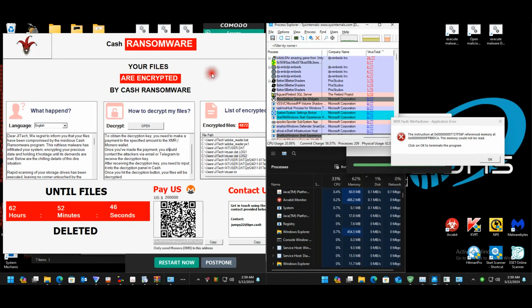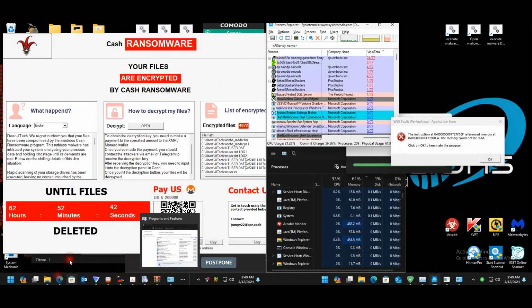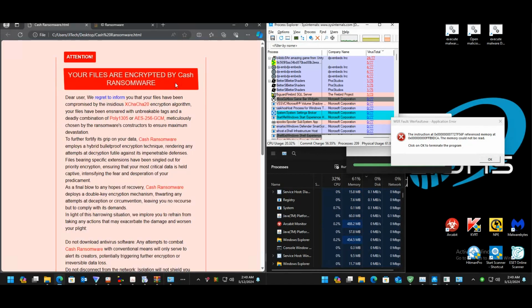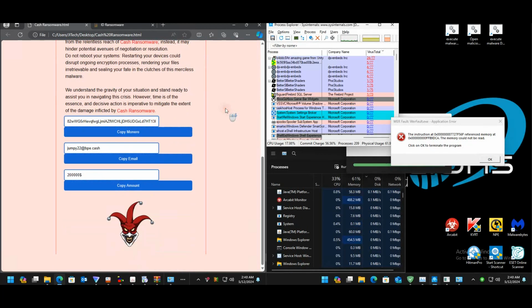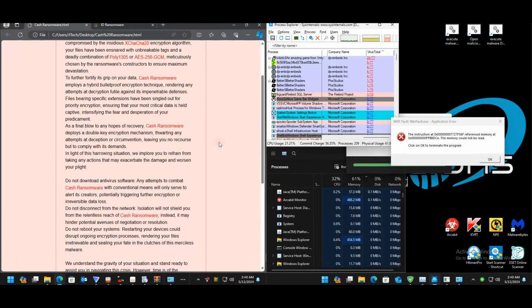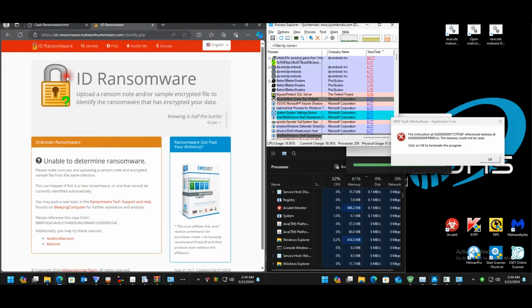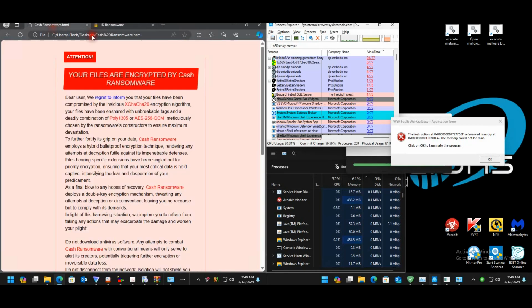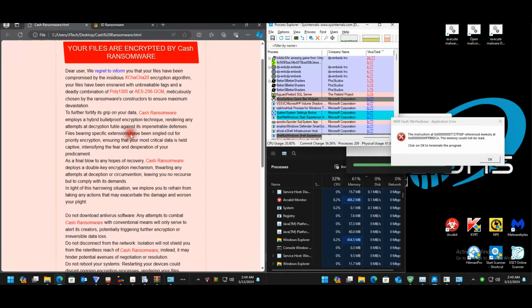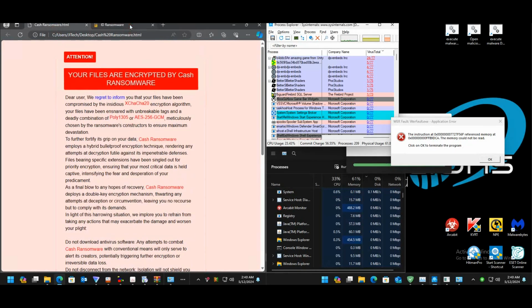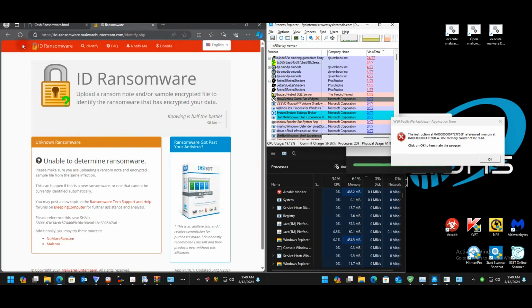Now it seems like it is Cache ransomware. If we look at the README file, this is obviously what they are telling us, blah blah blah, that the files are encrypted. I did try to actually identify it with ID Ransomware. I'm just going to try and do it again.